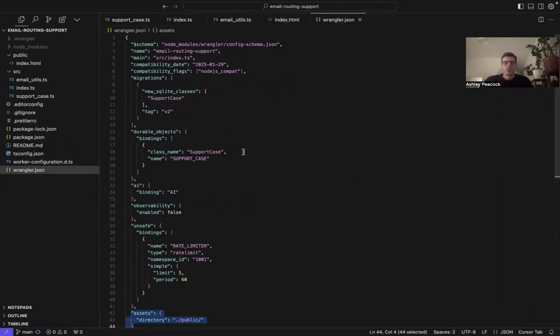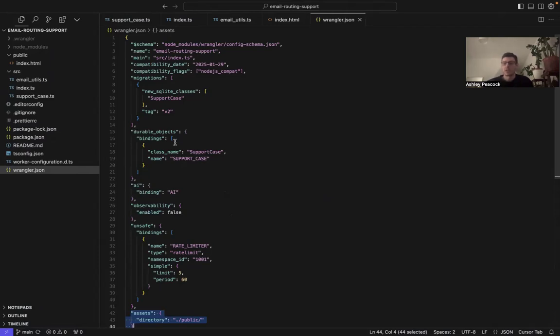And if anyone's not familiar, when you want to connect your worker to resources such as databases, caches, in our case, AI or durable objects, those are done using bindings. And those are effectively injected at runtime. You don't need to configure anything outside of this JSON file.